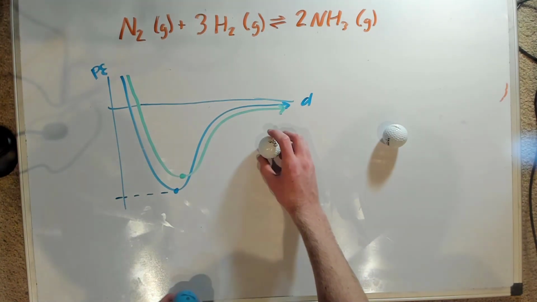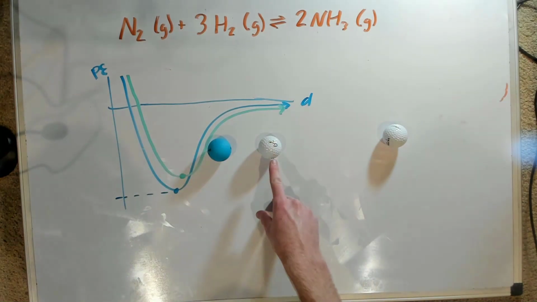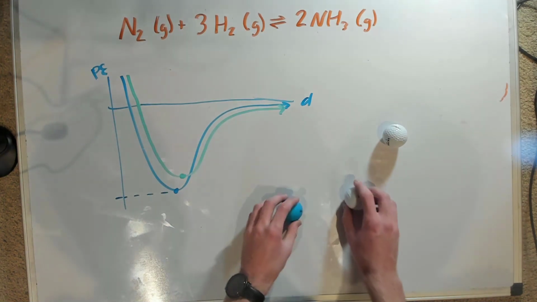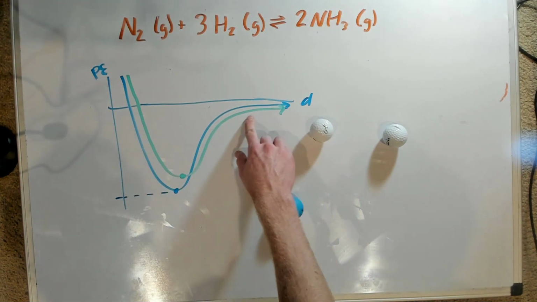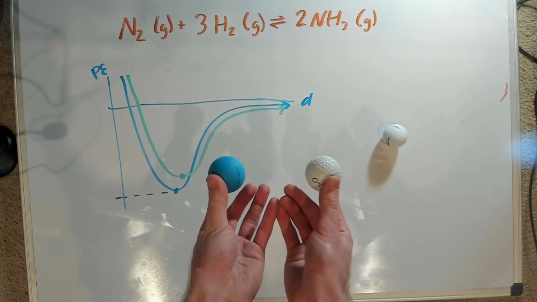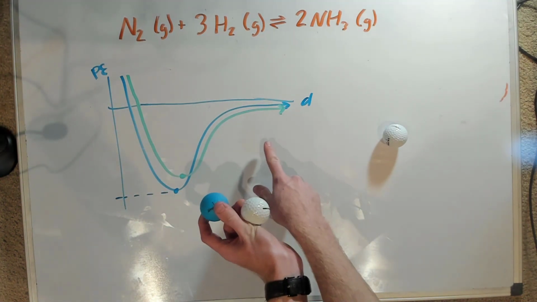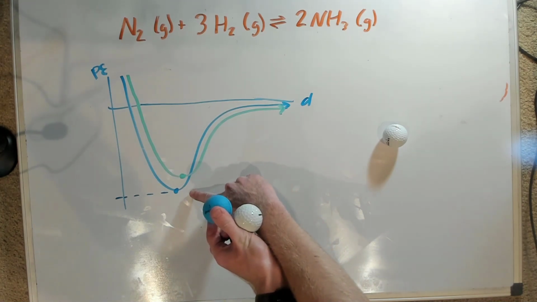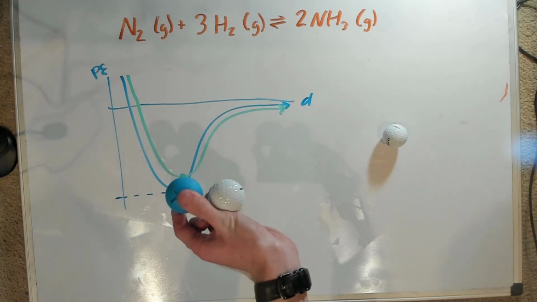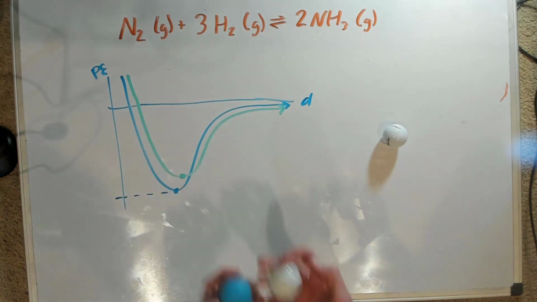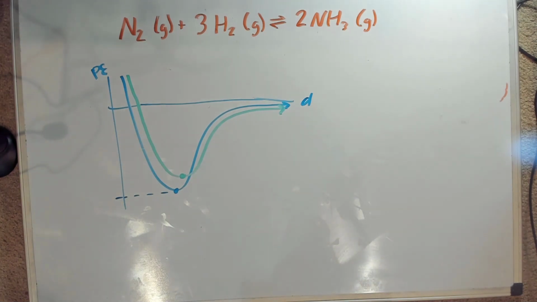So now that this is separated just enough to where this no longer wants to associate with that and now wants to associate with that, we're going to travel down on the green curve instead of up on the blue curve. We're going to travel down on the green curve as these get closer and closer together until we reach that point that we really want it to be at, where it's just locked. Or it'll, again, yo-yo back and forth. And then that counts as a bond.